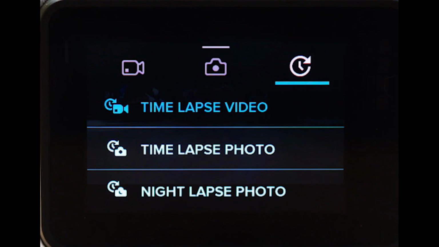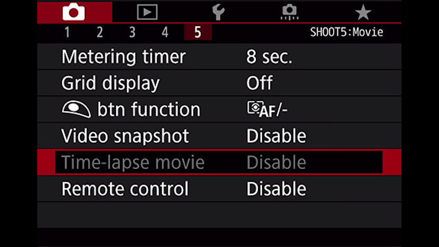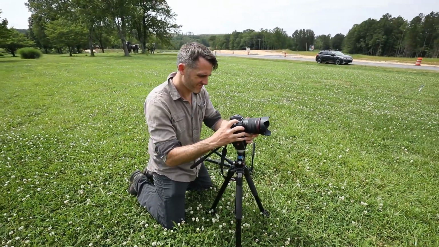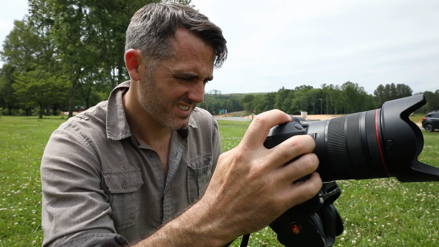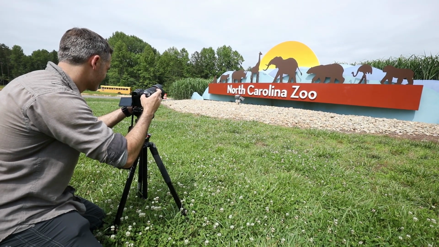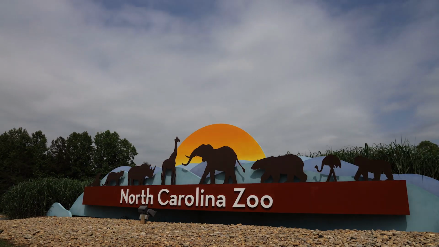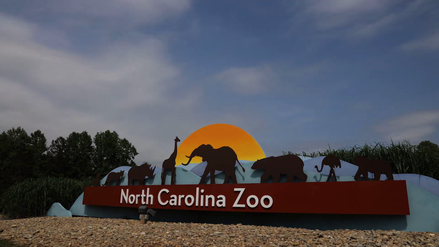The second thing that you can do, which is just a step beyond that, is to do what's called a time-lapse video. Say your GoPro or your phone or even a mirrorless camera like the one I have behind me here, in the settings you can go to this function that says time-lapse video, and then you hit that, let it run for however long your time-lapse is going for, and it gives you a video. And this is handy because it's very easy. You don't have a bunch of images to deal with. It gives you an exported image, fully time-lapsed. That in fact is what I'm doing right here with the North Carolina Zoo, which, by the way, you can see all of that on Untamed Science, my other channel.